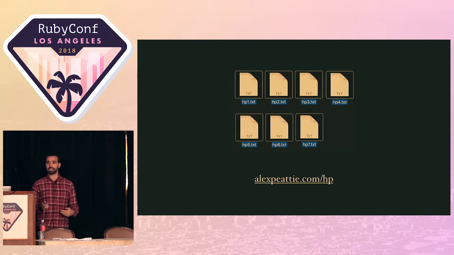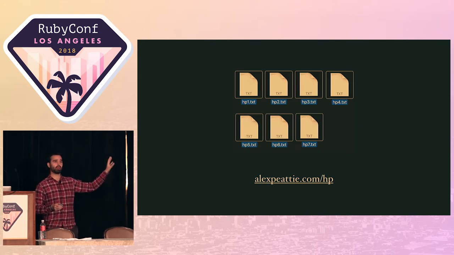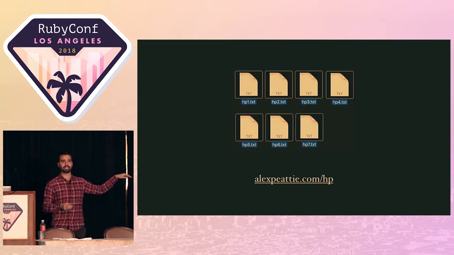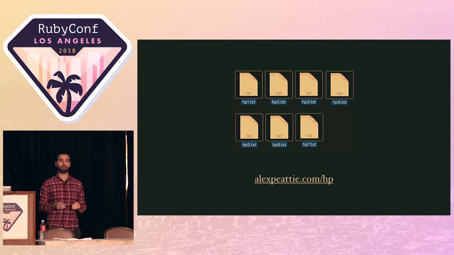So the very first thing that we're going to need is some copies of the books in machine-readable format. So just text format is completely fine. Oh, I forgot to mention, by the way, I put some notes and all the slides and everything online, and you can find links to these text files there. I'll show that link again at the end.